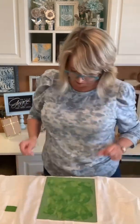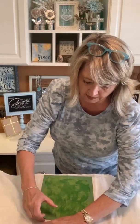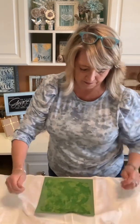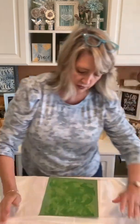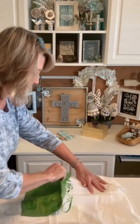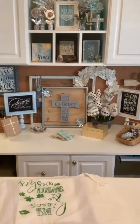Okay, so this is what it looks like right now. And let's just pull up. Oh yeah, it looks cute. Let's see, which way do I want to go? I guess I'll go this way. No, I want to go side to side because I'm afraid I'm going to get the tea towel folded over on itself and smooch it. Oh my gosh, that's super cute. I'll show you in just a second.